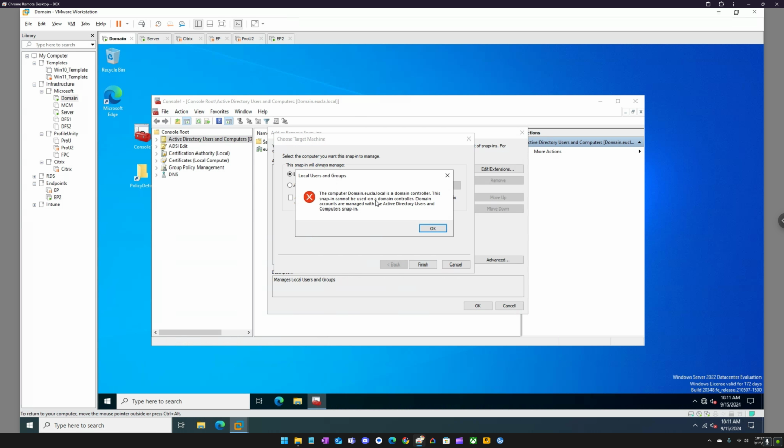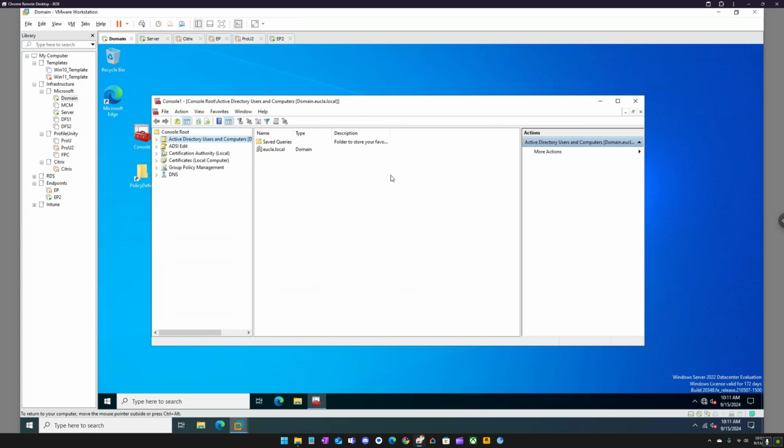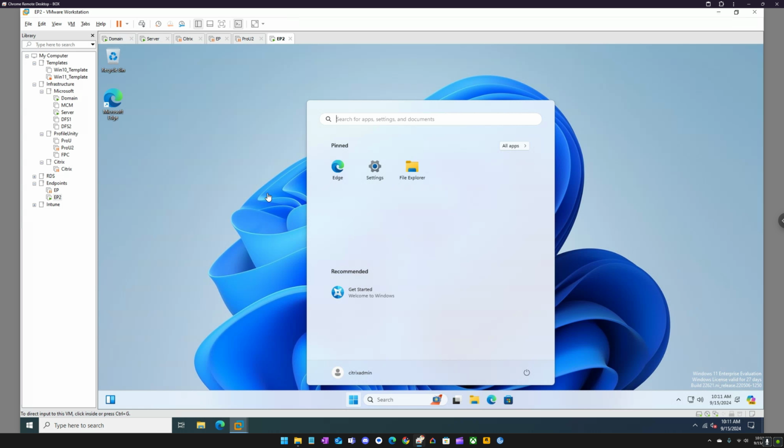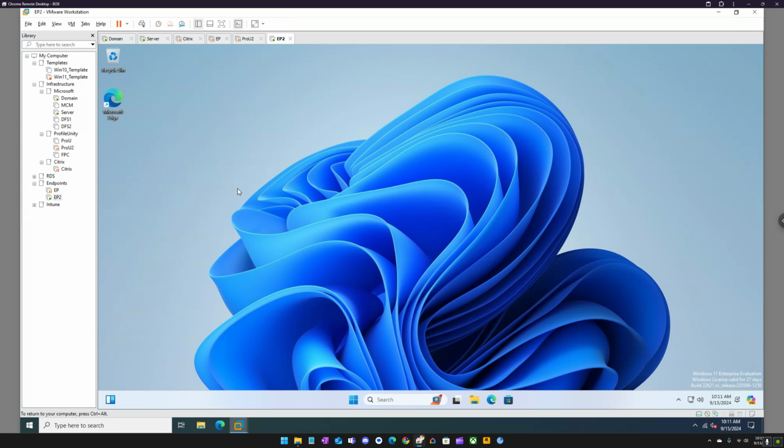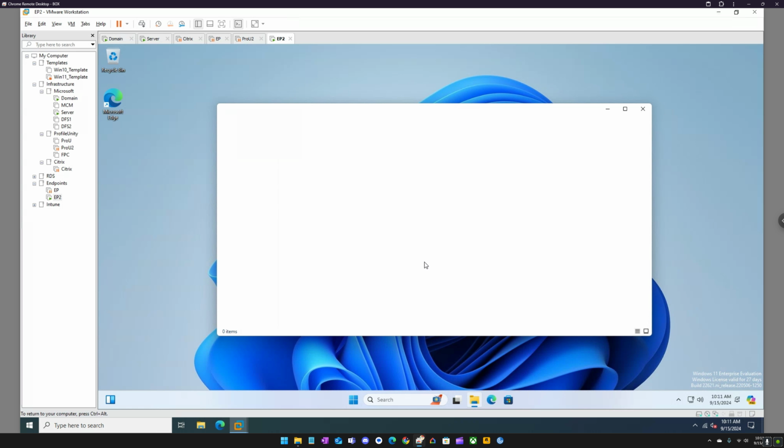This is making all this snap I can't be using on the main. Oh my god. Should have read the whole message. Alright, so what are we doing? FSLogix.